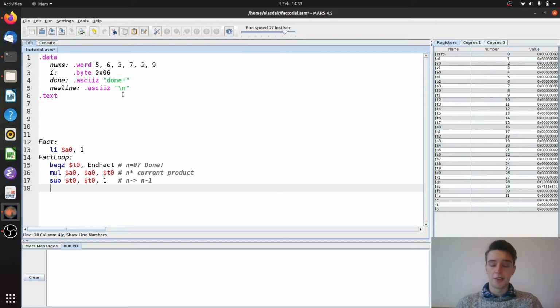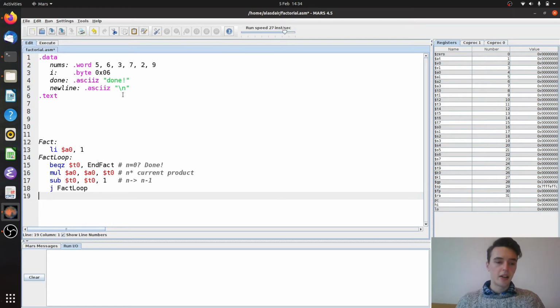Of course this isn't strictly recursive because we're not making a call to the argument, we're just looping through it, but if it helps you could think of it in a similar kind of way, in that we're moving down to the base case. So now that that's done, I just want to jump back to the top. I don't want a capital J, so I should jump back to fact loop, and that should do it.